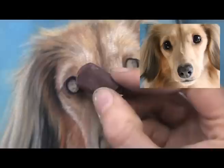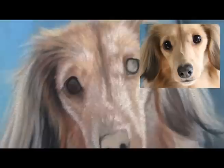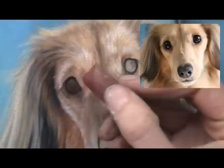Next, I block in the main area of the eye with my darkest brown. I give it a good press into the paper afterwards to allow more layers on top. A warmer brown is added to where the eye catches the light.